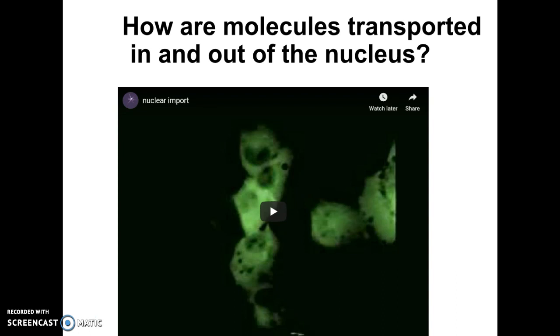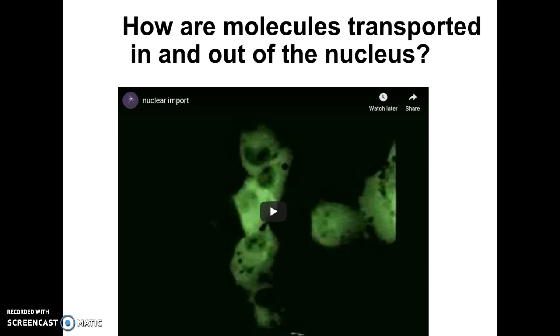All of the ribosomal proteins have to enter into the nucleus to go to the nucleolus to form the ribosome with all of the ribosomal RNAs that are already in there. We've got transcription factors. We've got the machinery for transcription. We've got the machinery for DNA replication. We've got histones. There's a whole bunch of proteins that have to get into the nucleus.